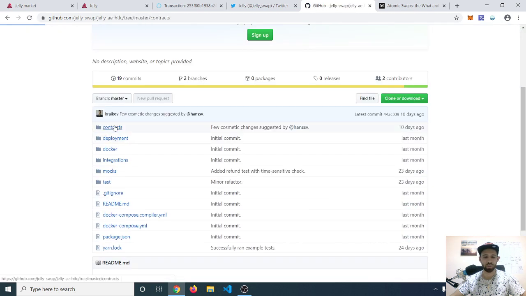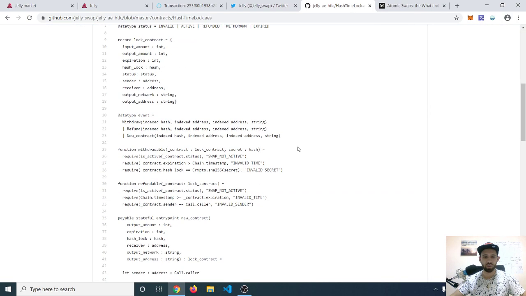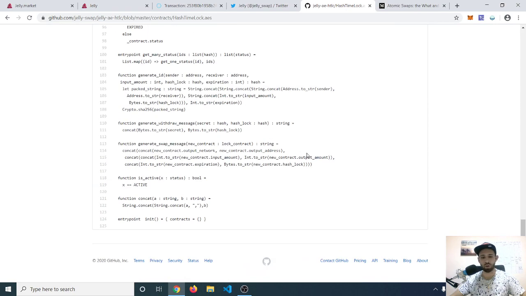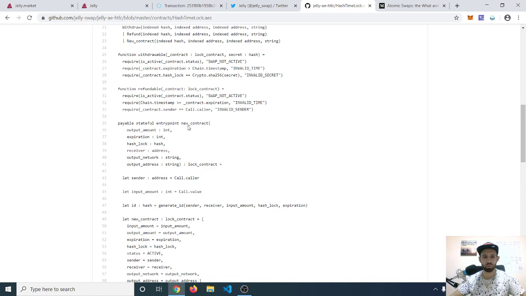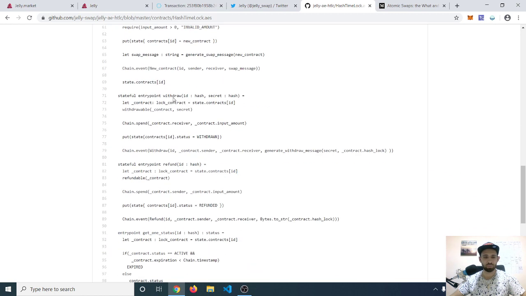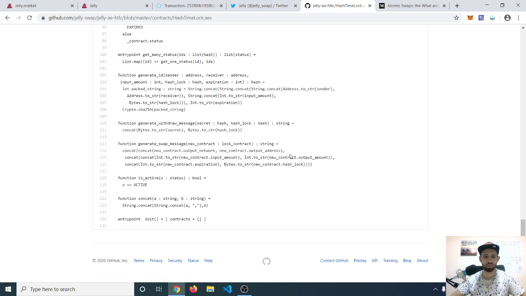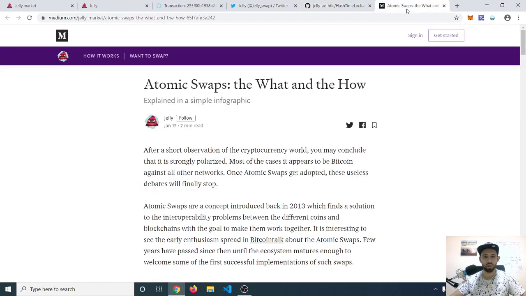Basically, it's a contract with a few functions, a typical HTLC contract, but extended a little bit for our use cases. We have withdraw, refunds, some modifiers, and some status functions, some standard things.